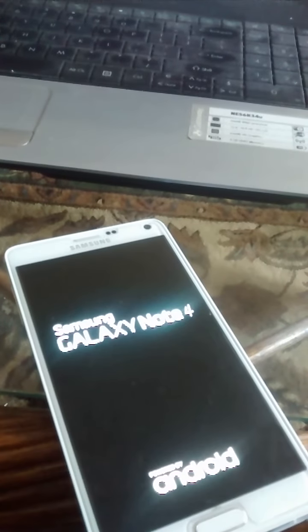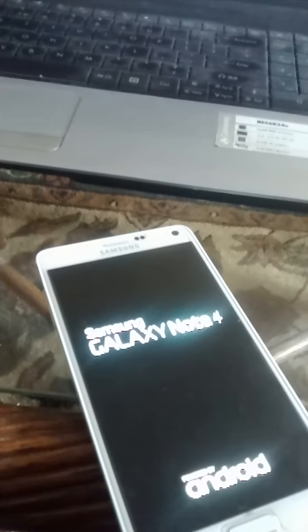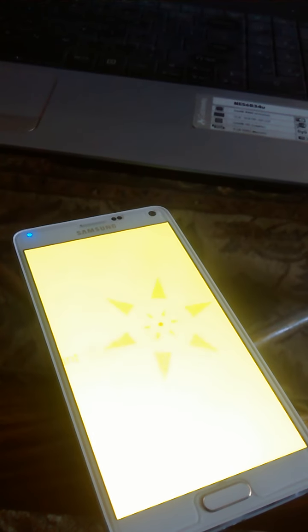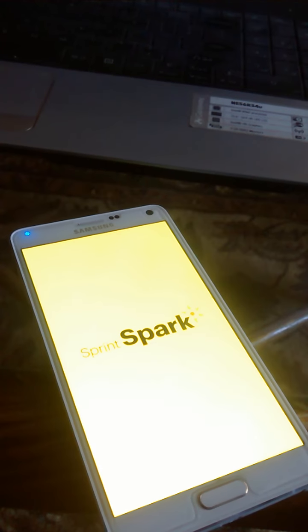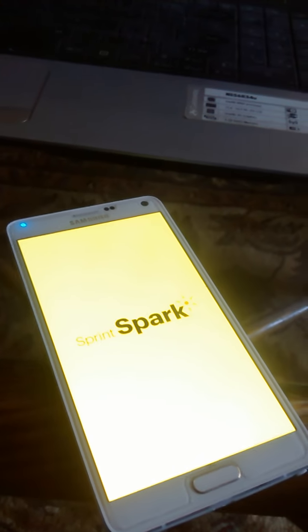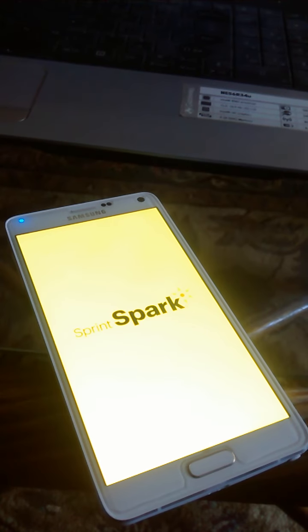Reboot system now. And this time it shouldn't get stuck on that Sprint screen. A lot of times you have to do a factory reset.